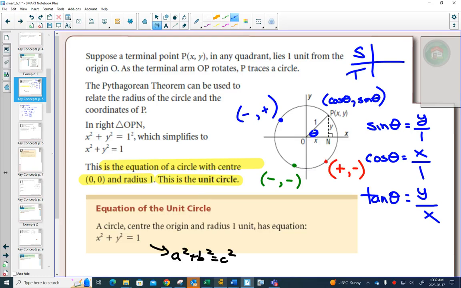And if you pick a point in quadrant 4, the x-coordinate is positive, the y-coordinate is negative, and only cos will be positive. So there's your CAST rule, simply explained with the unit circle. And of course, if you did anything in quadrant 1, everything is positive. So they'll all be positive. So this simple diagram has huge applications for trigonometry.